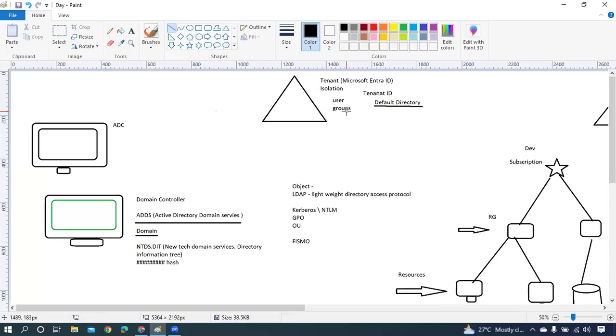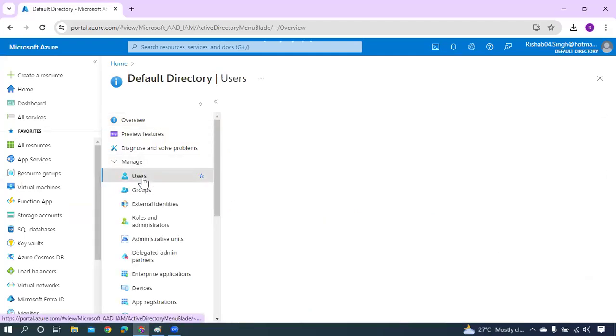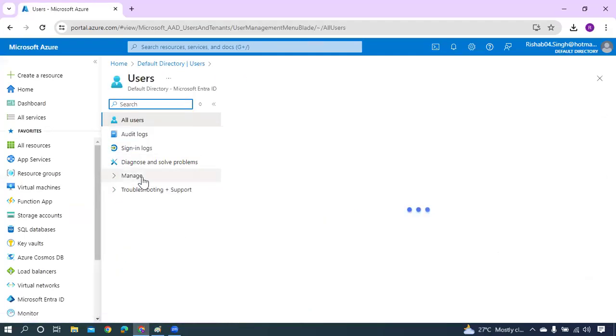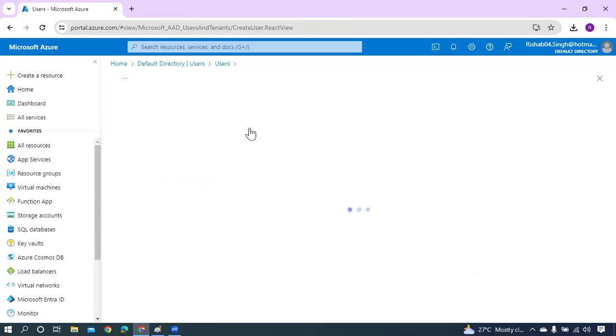So I don't need to promote the machine. I don't need to install anything. It is there by default. I can just simply start with creating the user. Another benefit, guys. Clear? No need to worry about the installation of that particular service. You can just go ahead and directly create a user.